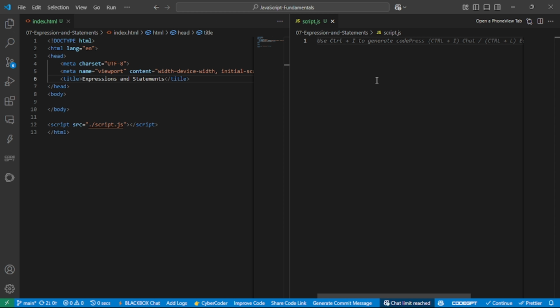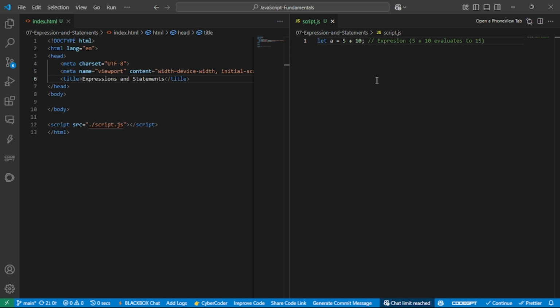So that's basically that. An example of an expression which returns a value is a simple variable declaration of a value. So we're going to call this variable a, and then we have something like 5 plus 10. Right, this is an expression. Why? Because it returns a value. 5 plus 10 is going to give us 15, right?